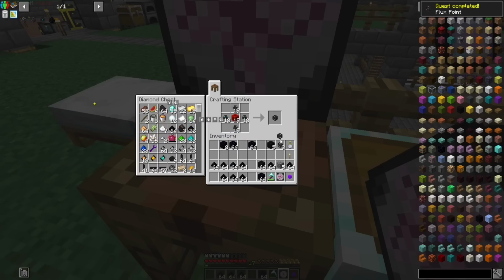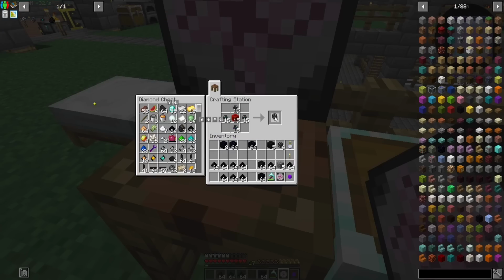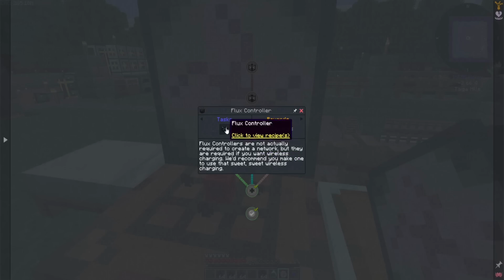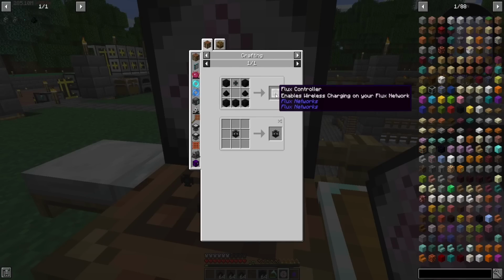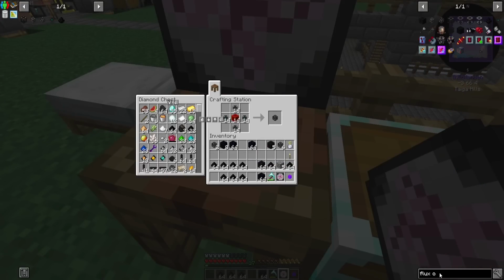So let's create a couple of these, and then we need a plug which is actually providing energy to the network. So we don't need that many of these. So there, and then we need to make the flux controller itself. So let's do this flux controller. I need to spell it correctly. I can see there the flux controller. We have it right there.